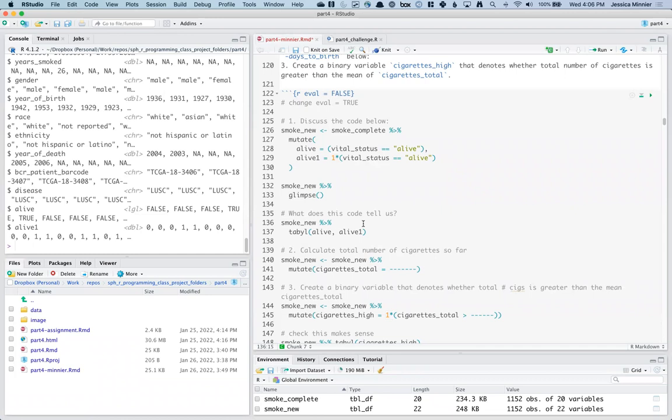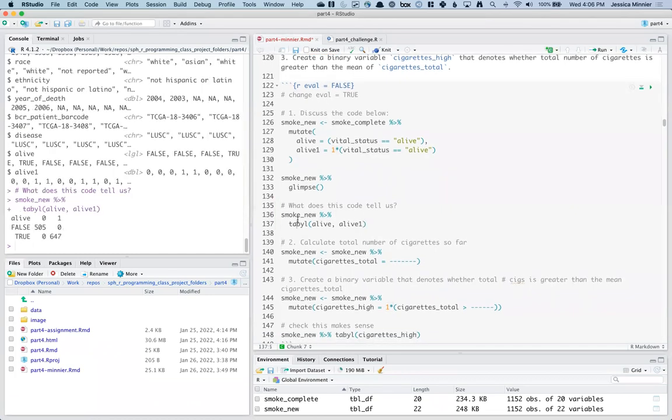And so I don't think I've used table this way yet, but the janitor function table will make a nice 2x2 table or a cross table of however many categories there are. And it tells us that for false, those all became 0. For trues, those all became 1s. And I use this a lot. There are other ways to make a binary variable, but I think of this as a useful shorthand. So if you are doing a logistic regression and you need your outcome to be 0s and 1s for the GLM function, which we'll talk about at some point, that's one way to create a binary variable for that.